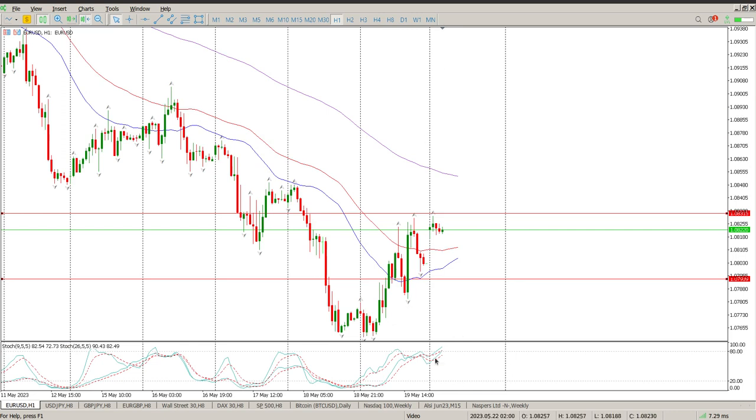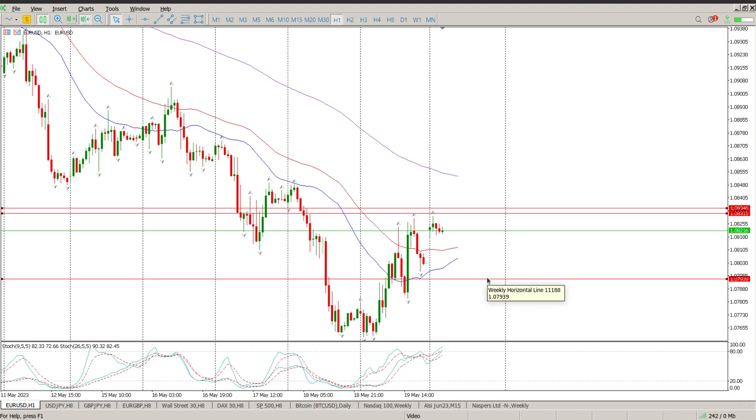And if you look at the oscillators on the hour, we are not quite at the level that we need to be paying attention to. And I'm just going to put in one more level here. So that's the zone. We're looking for a rejection of 108.346 or 108.315. I would suspect gap close first, and then your next target is going to be 107.939, which is this weekly level.